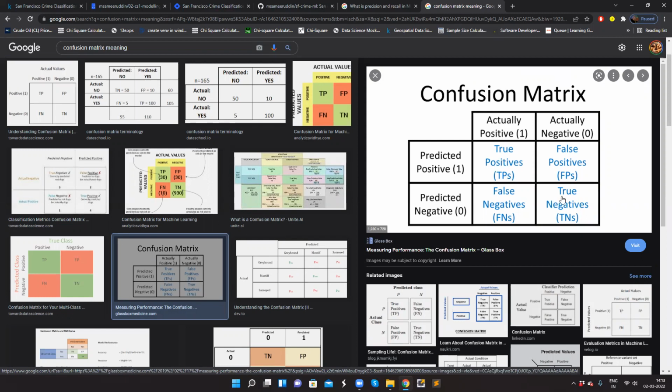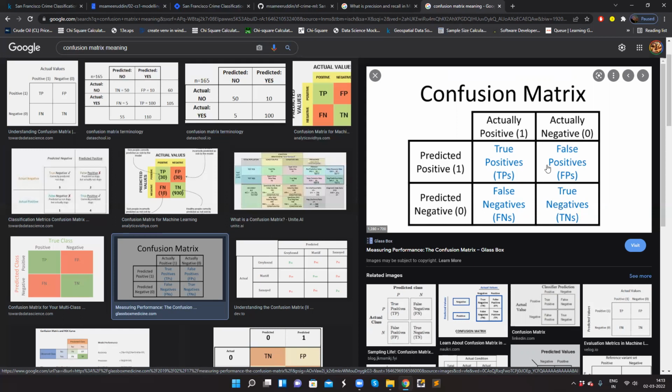Similarly, we have something called true negative. In binary class, we have positives and negatives, right? So this value is nothing but the count of all those points which the model predicted to be negative, and those points are actually matching with the ground truth also.